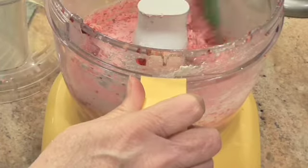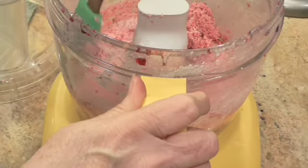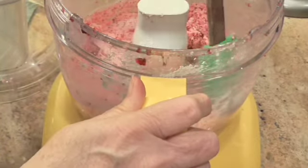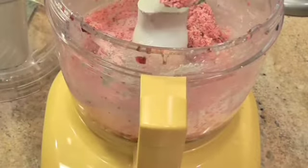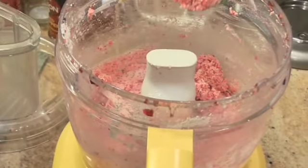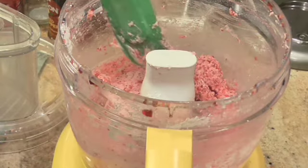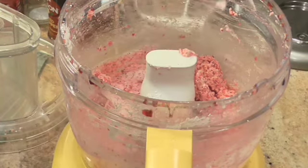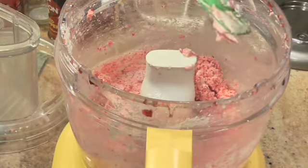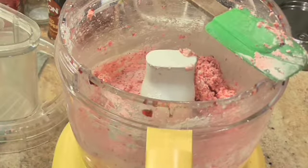All right, let's see what it tastes like now. I'm just going to test it with my finger here. To me, that's perfect — it really is. It's not sweet, but it has a little sweet background to it. That would be good on a roll or a biscuit, and just imagine your ham or turkey — how good that's going to taste.